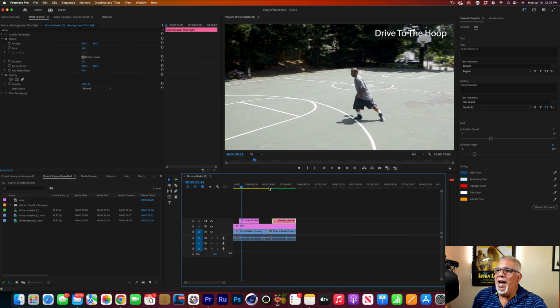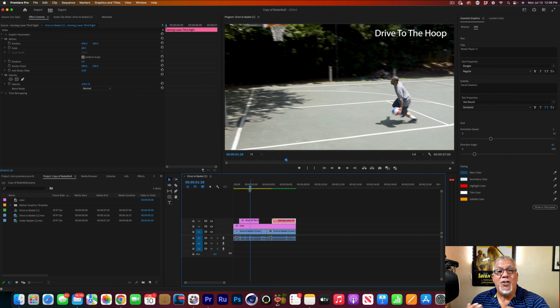Okay. So that's how we add graphics. Also, incidentally, I'll let you know if you're having problems like your video's chugging a little bit on your computer, maybe it's not that strong of a computer, you can always go right here where it says full and click on that, and then you can go down and change to half resolution, quarter resolution. Depending on your video card, you can go down to a 16th resolution. So you have all kinds of options here to make it so that it performs better.